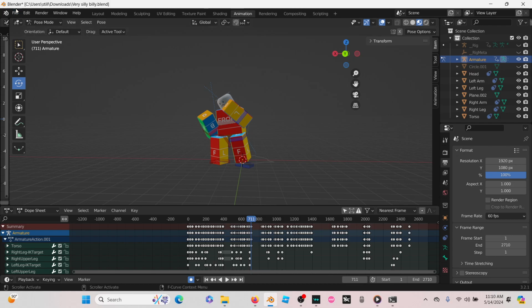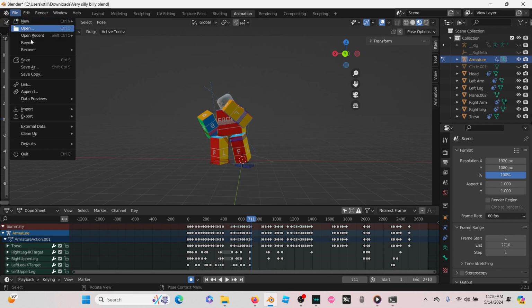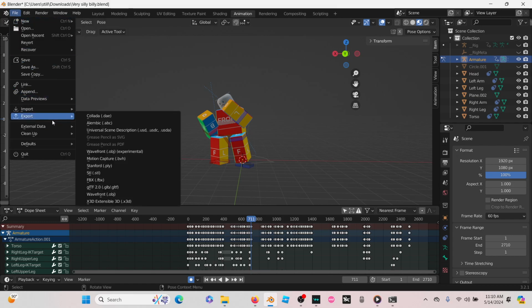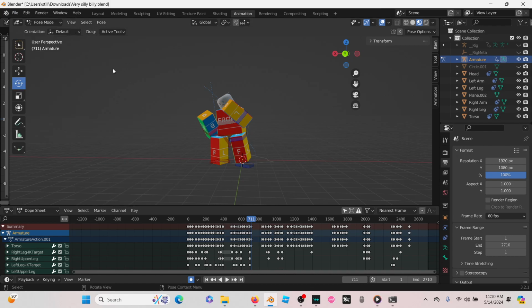Very basic tutorial. Also, you can export it to Roblox if you want to use it for a video game of any sorts by using a plugin in Roblox Studio and going to File. You can export it. I mean, I'm sure it's FPS or something.